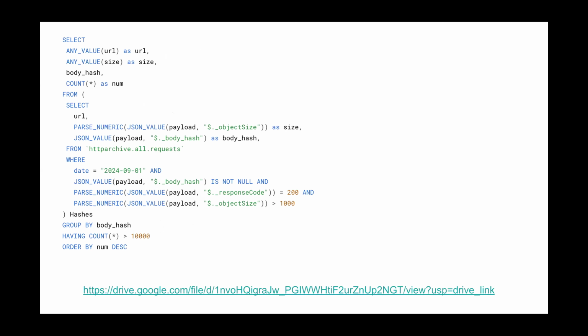The slides are all in the agenda, so don't worry about writing things down, and linked, just so you can get to any of the links. This is the actual query that was run. Please don't criticize my BigQuery SQL too much. I'm not good at SQL, but it worked. It probably ran for a week's worth of CPU time, so I don't really recommend running it unless you've got Google paying the bill for it. Down at the bottom is a CSV of the 17,000 resources and how many origins they showed up on that you can just access directly.